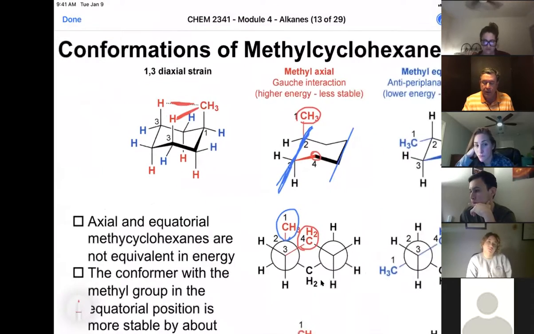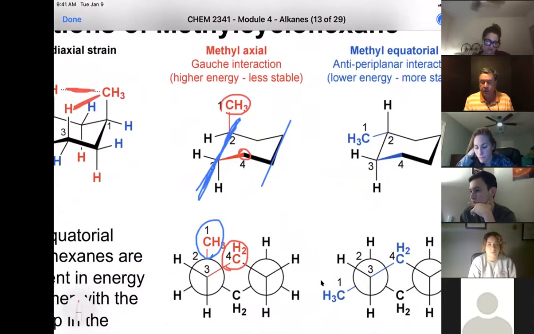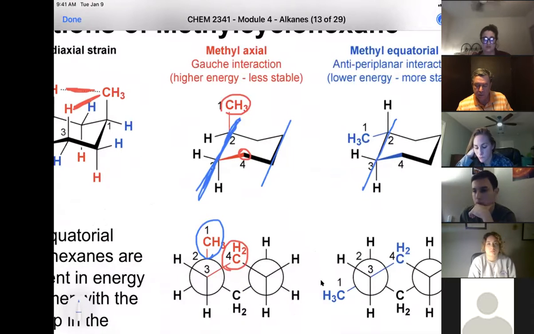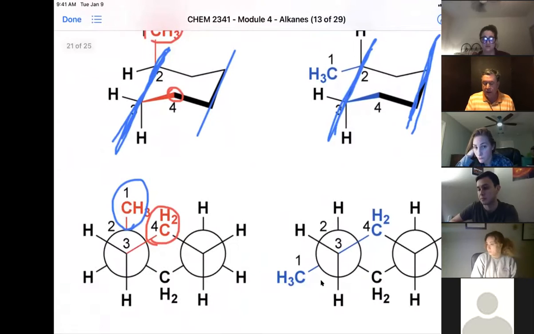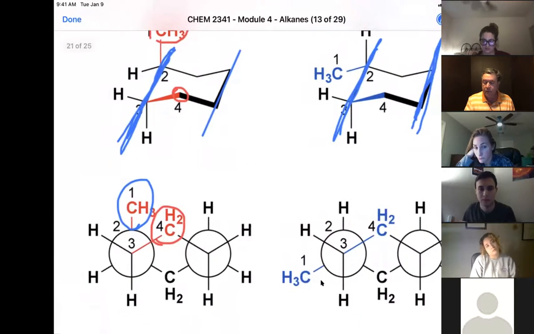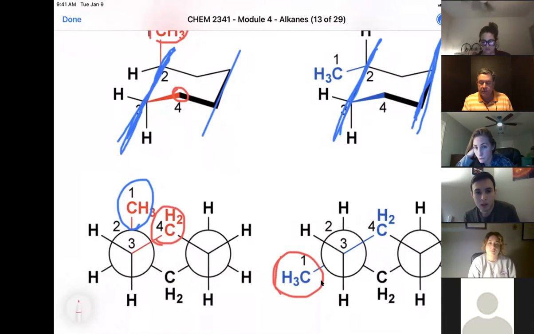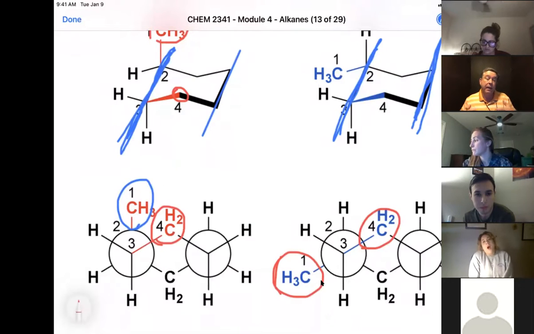Now, what if we flip that over and put that in the equatorial position right here? Let's draw that same Newman projection with those same bonds, this 2,3 bond right here and this 5,6 bond over here. We draw that Newman projection right here. And now look what we have. This methyl group, now that it's flipped over, is opposite the other methylene here. That puts it into an anti-configuration. Those 2 attachments are in an anti-configuration, and that is the most stable configuration we can have for these types of systems.